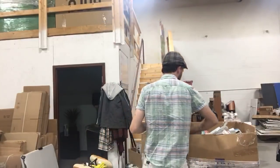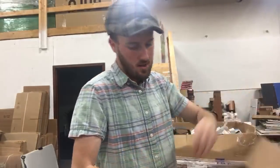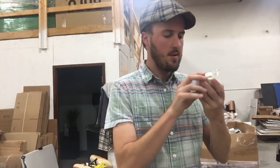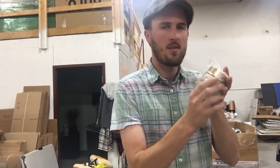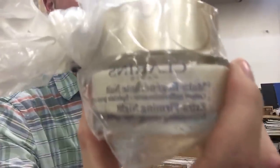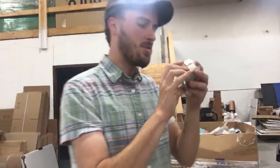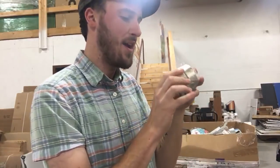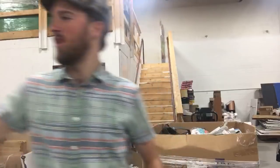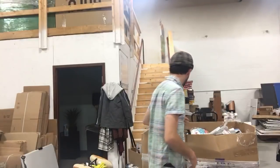Next box we've got, this is another one of those acrylic straw holders and multi-regurgitating nuts. I'm totally pronouncing that wrong. Like, I don't know if you can see that, but anyways, some sort of face cream. I think that might be the French version of extra firming night. So, multi-regurgitating nut. That's maybe a dollar, assuming it hasn't been opened.